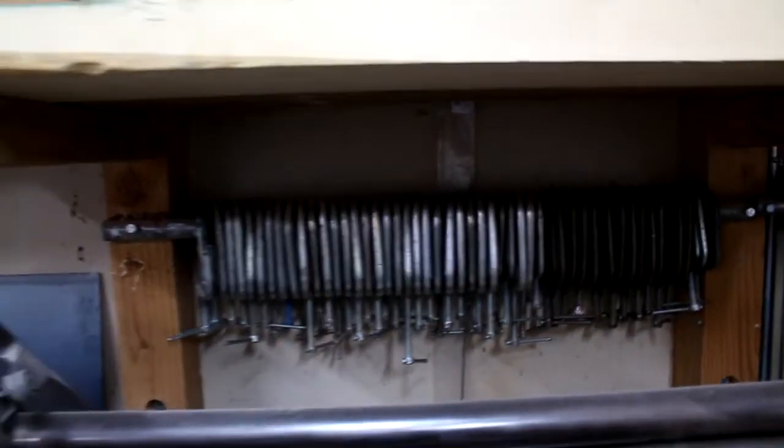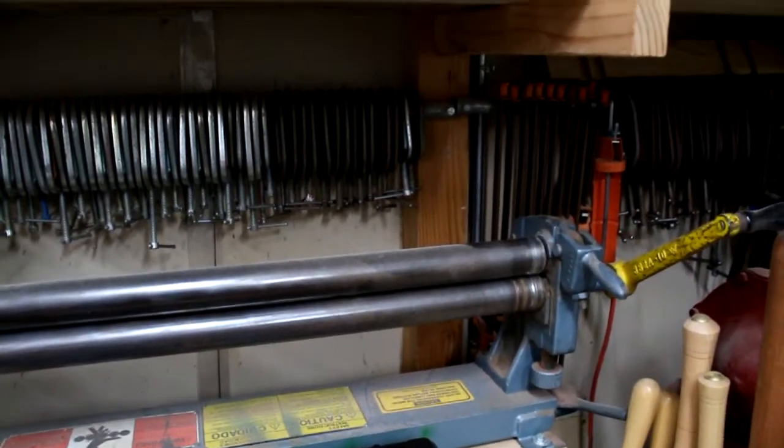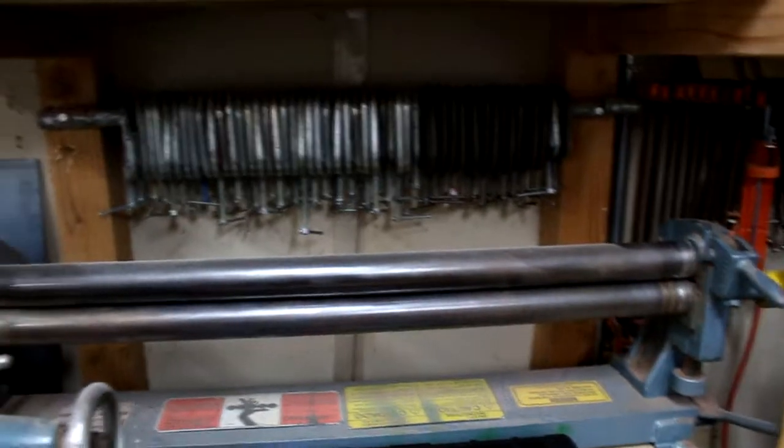Just have all of our clamps, C-clamps, bar clamps, whole lot more C-clamps. You can never have enough C-clamps, I'm telling you. This is a slip roll. It's a 36-inch, or is that 48? I don't know. Big slip roll. We hardly ever use it, but it's pretty cool. I like it. And this is our lathe.